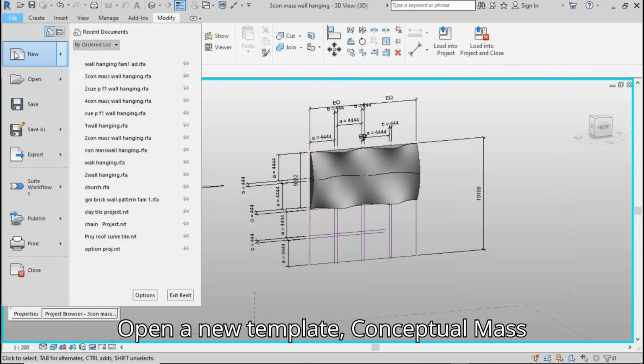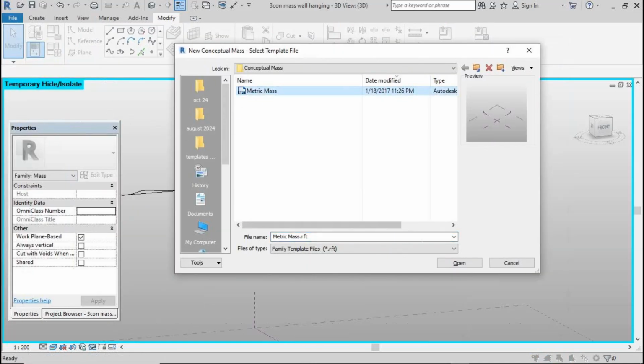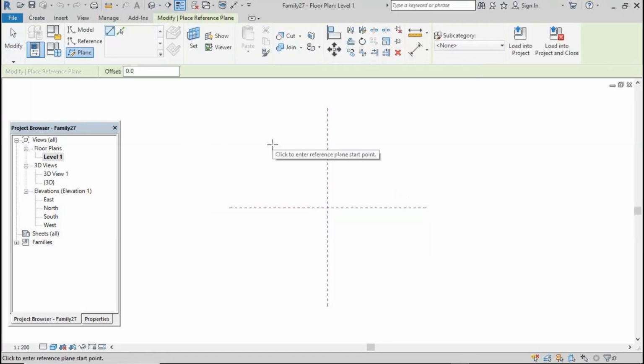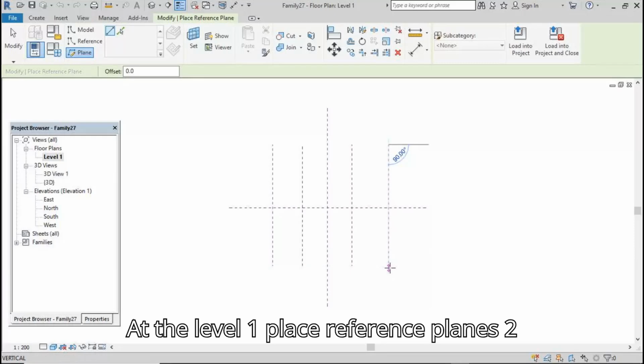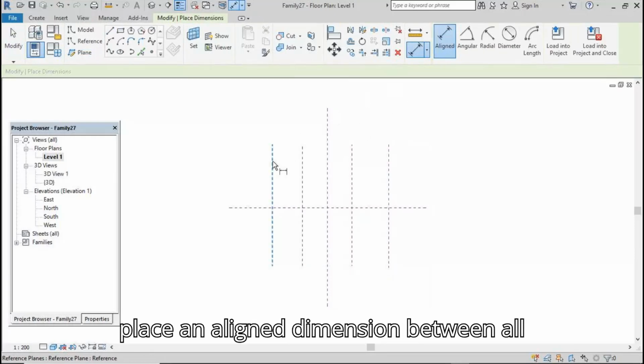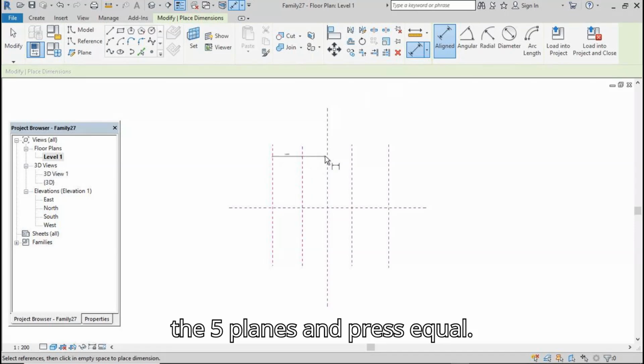Open a new template conceptual mass type. At the level 1, place reference planes 2 on either sides of the central plane and place an aligned dimension between all the 5 planes and press equal.